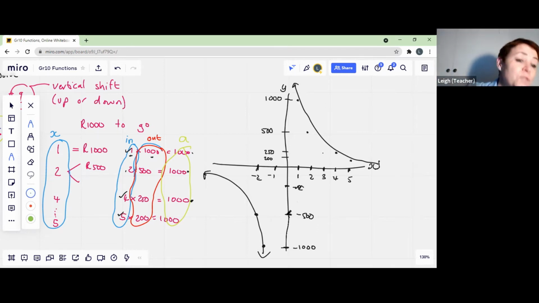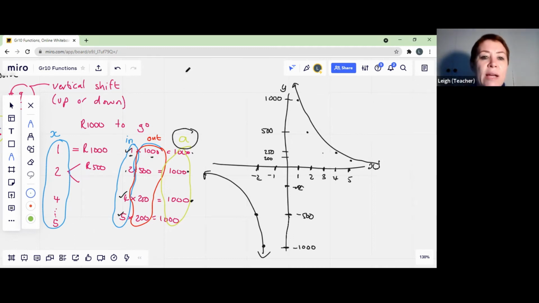No, the line has to be curved. It's a curve. The only one that's straight is the linear function. The quadratic function is a curve, and this is also a curve. We get this curve by multiplying x and y together. It gives us the same value every single time, except we don't write it as xy is equal to a, because we always write functions with y as the subject of the formula. So essentially what we've done to go from here to here is we have divided both sides by x. So y is equal to a over x.